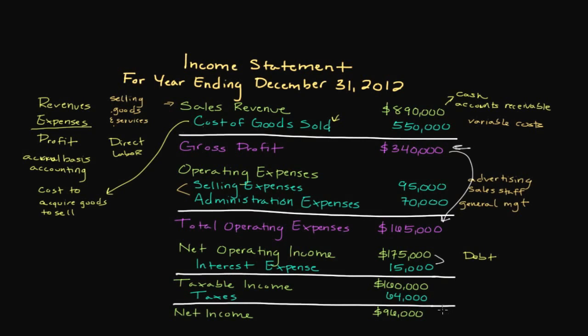Now, a couple of things that should be included here that I didn't and I want to add now that we've gotten to this point, are we have to decide what to do with this $96,000. We have a couple of different options, of course. The first of which is we have to decide if we're going to pay what we call a dividend. Now, a dividend is simply a quarterly payment made to shareholders. And it's typically done on a per share basis.